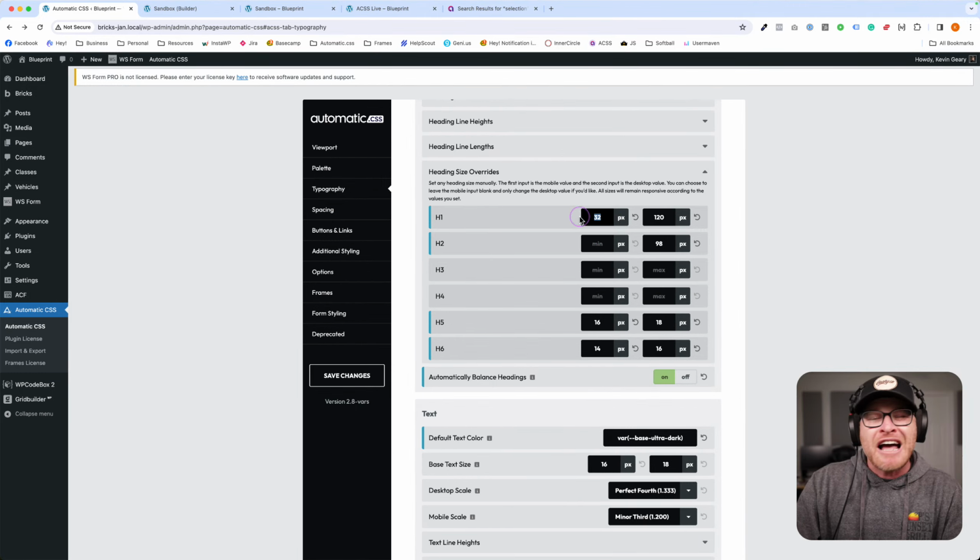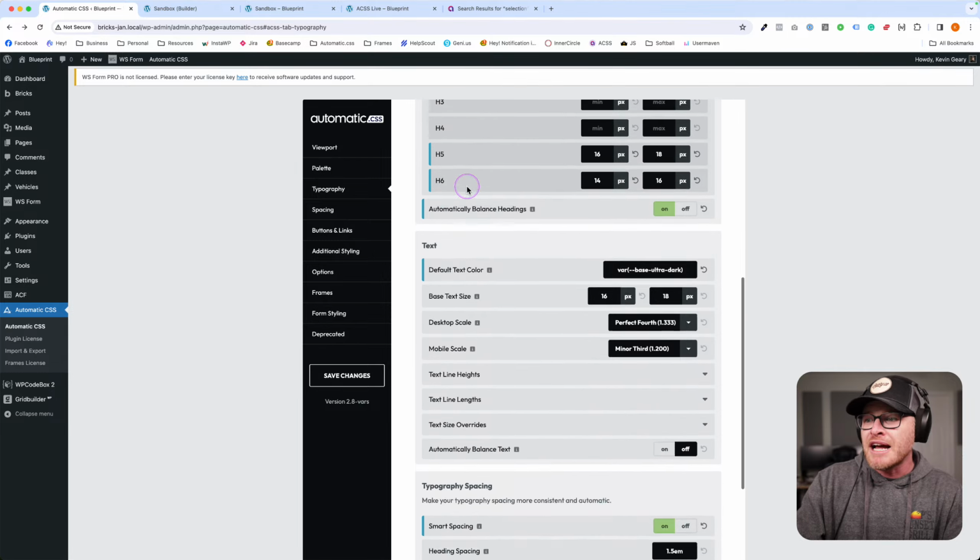The only thing you should not do here, which I've seen one or two people do, it doesn't make any sense to my brain. I don't know why you'd want to do this, and it causes problems. Don't make the min, I mean, this should be obvious, bigger than the max. That's clearly gonna cause problems. So don't do that. But you can do anything you want with these manual size overrides here.